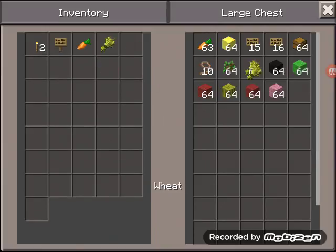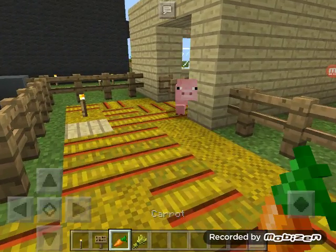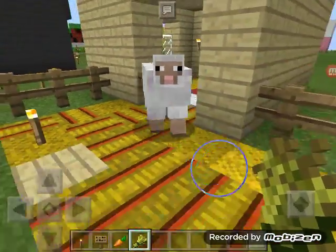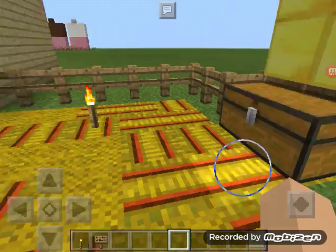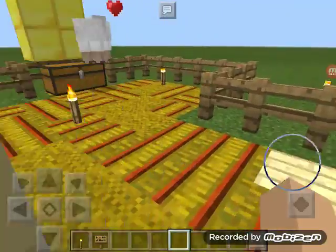And take out the corn and wheat. Okay! Mr. Pig! Hi! Okay, Mr. Sheep. I mean, Mrs. Sheep. I used to call you Mr. Sheep. There you guys go. So let's put back this junk. You guys can go ahead and wander free out in your big area that you guys have.